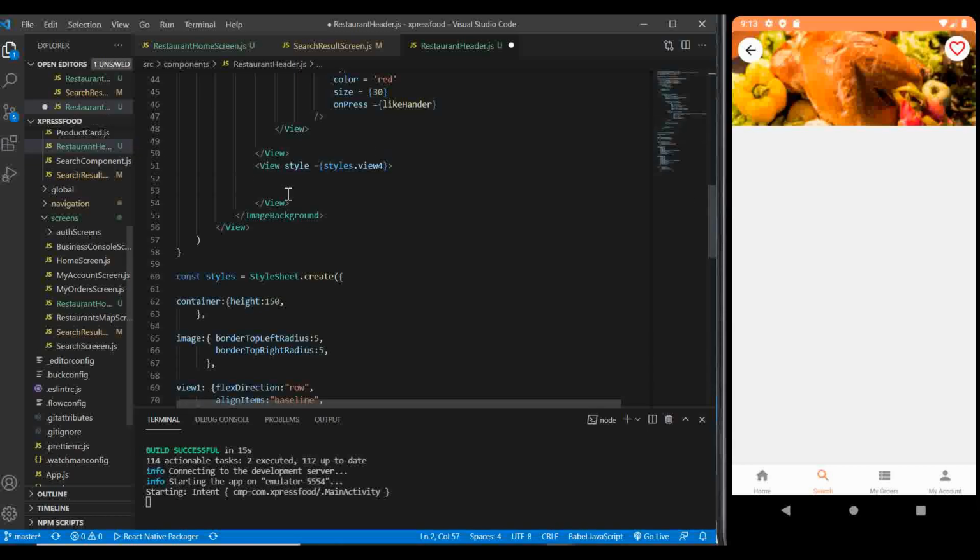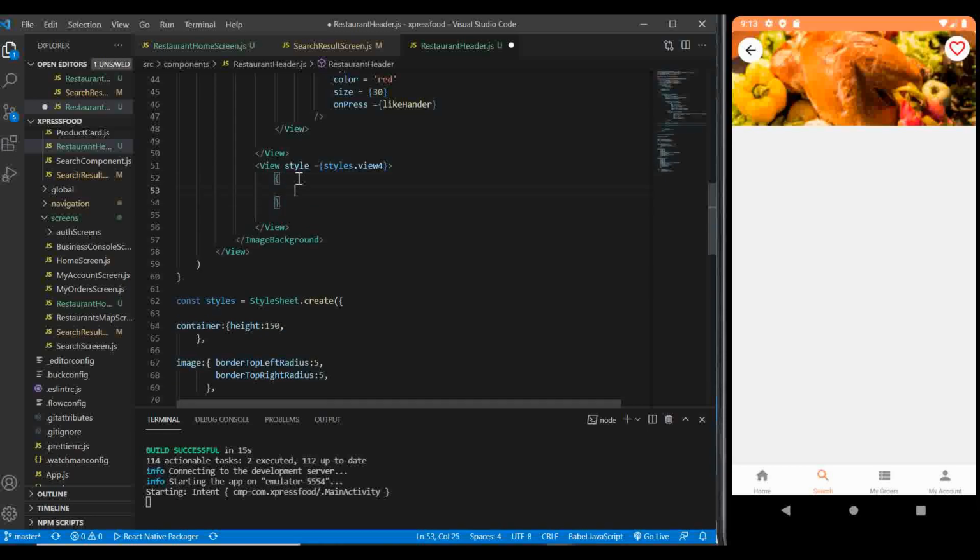Before that, since you want this component to be rendered dynamically, we're going to open a view here and give some condition for it to be rendered.